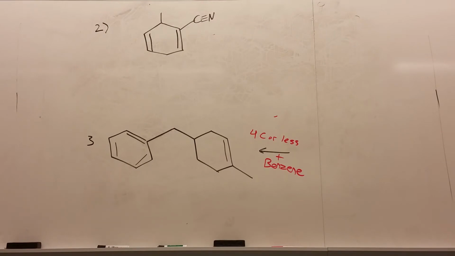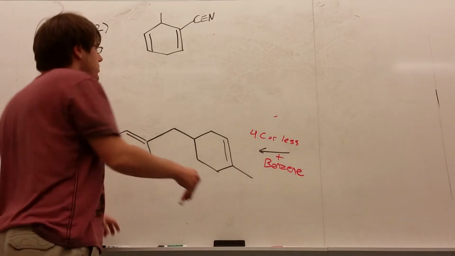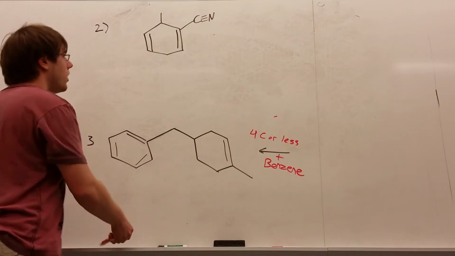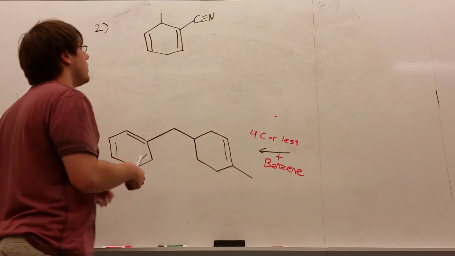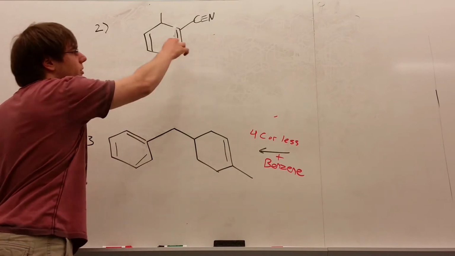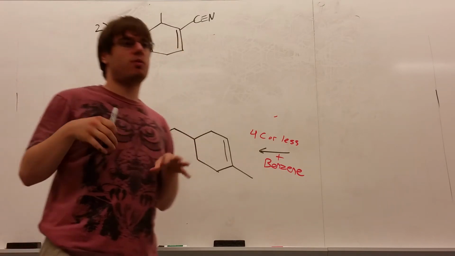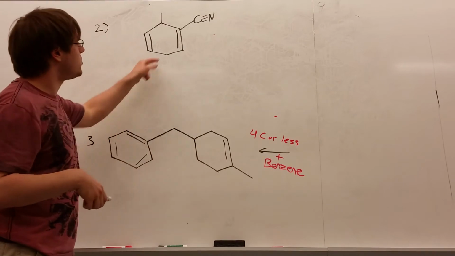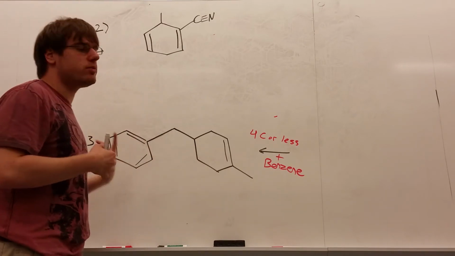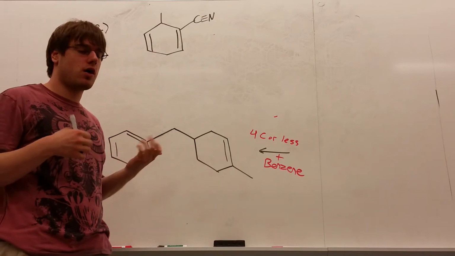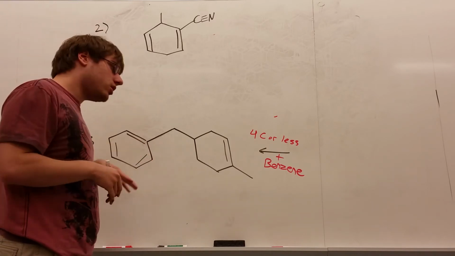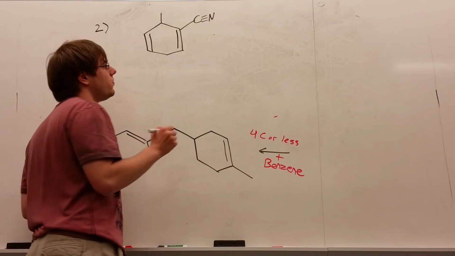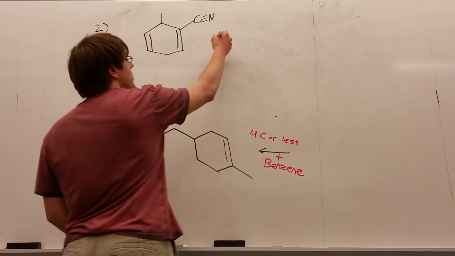Number 2 won't take as long, I think, to explain as number 1. But it points out one key important fact. So we have a 6-member ring, and we know usually Diels-Alder makes 6-member rings, but this 6-member ring has 2 double bonds in it. We said Diels-Alder only made rings with 1 double bond, so what's up with this? Well, it's still going to be the product of a Diels-Alder reaction, but there's something special.